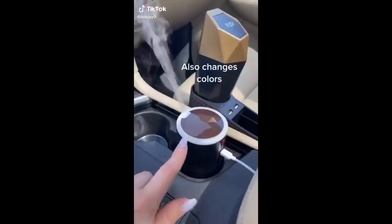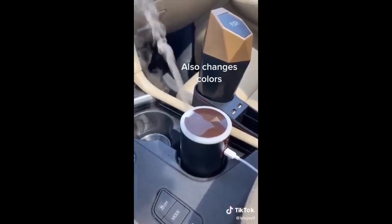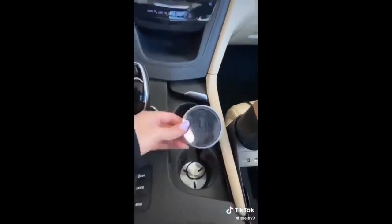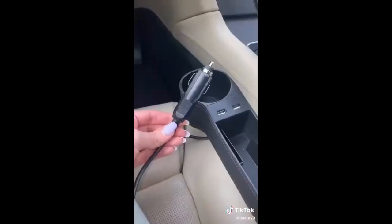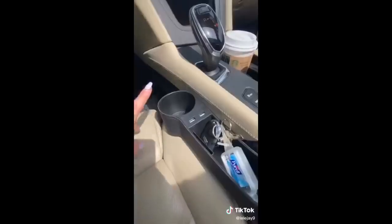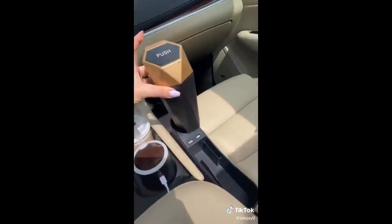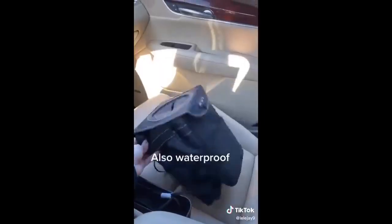This is a car diffuser — you just put some water and an essential oil of your choice. I put lavender in mine and it makes my car smell like lavender. I also got these cup holder lights that light up your drink. I got this really cool thing for extra storage that comes in a pack of two — you just stick it in the side of your seat. It has a cord you plug in to utilize USB outlets, and I love that it has an extra cup holder. I also got a trash can for my little wrappers and one for the back seat.